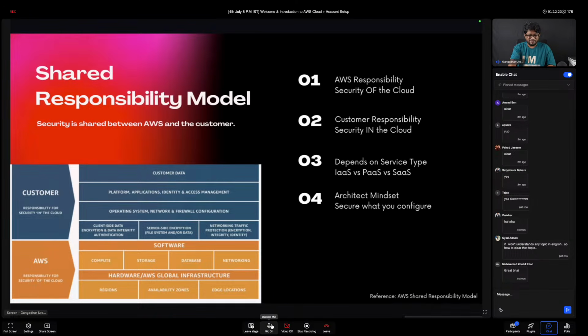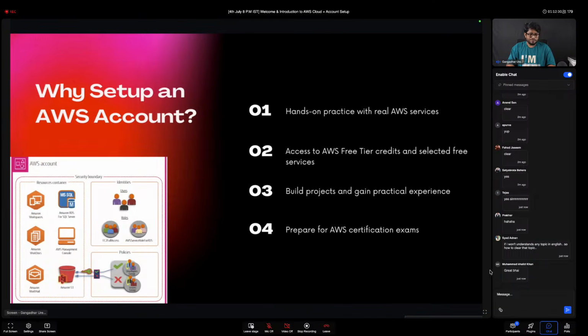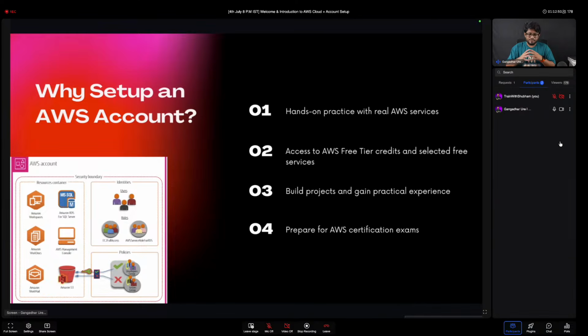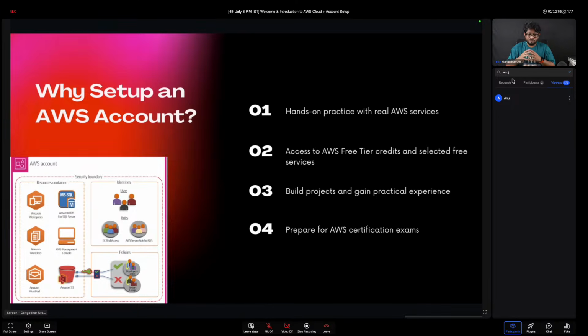Yep. Perfect. Thanks. Let's move on to the next slide. Okay. So rather than starting with account creation, we have first covered the fundamentals. Why do we need AWS, and what are the shared responsibilities? What are the availability zones? What is the global AWS infrastructure that we have covered? And then when we understood the fundamentals, now we come to why we need an AWS account.